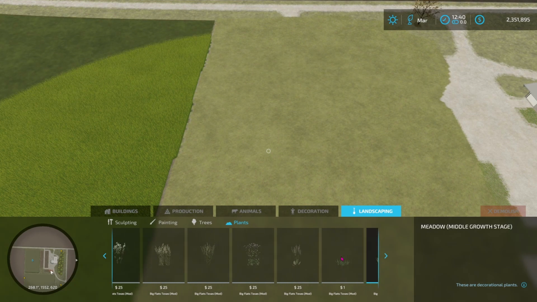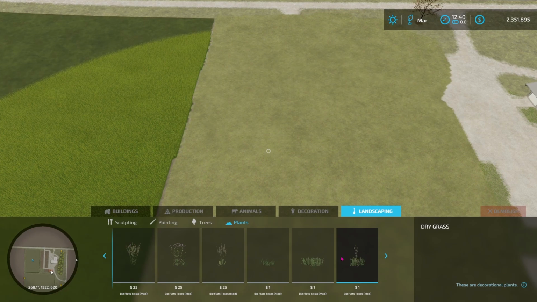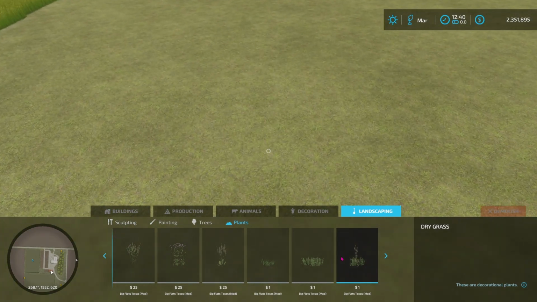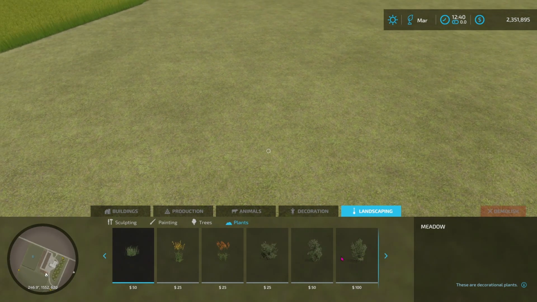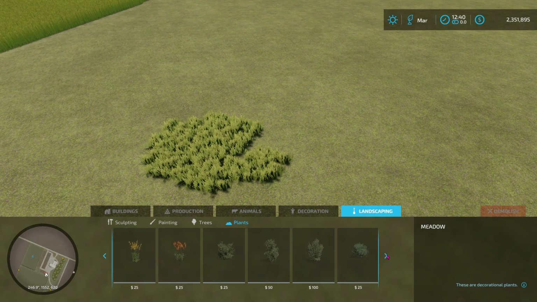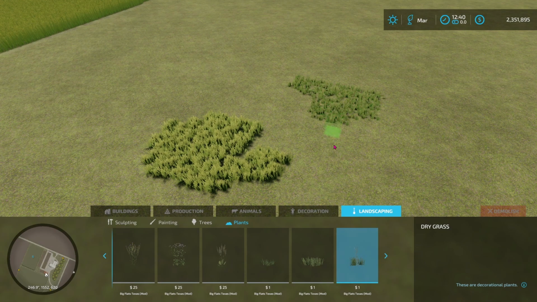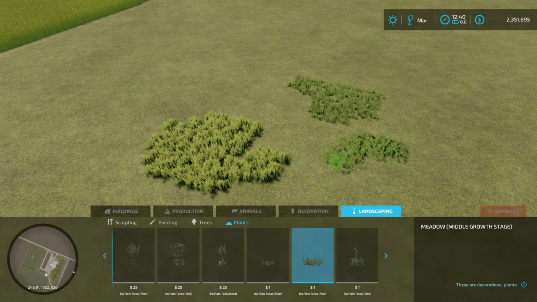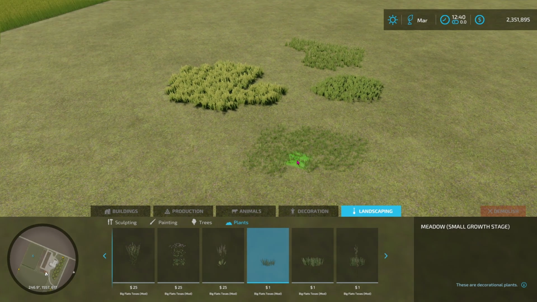Go all the way over here. The thing I really like about this particular map is that in addition to the regular meadow grass that we're given in most maps, which looks like this, we also have these other grasses here. I have several different heights of grasses here. There's a dry grass, looks like this. Then there's a medium grass that looks like that. And then there's a short, small grass that looks like that.